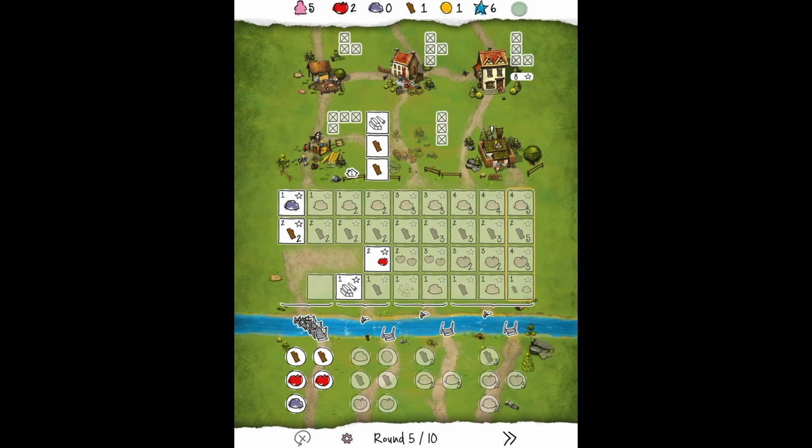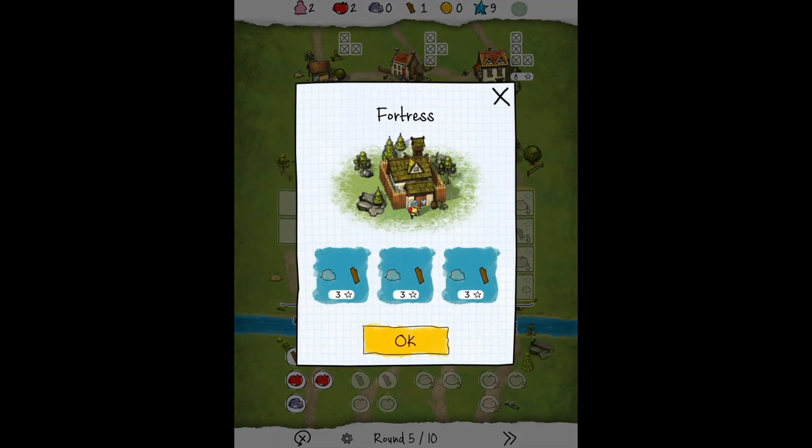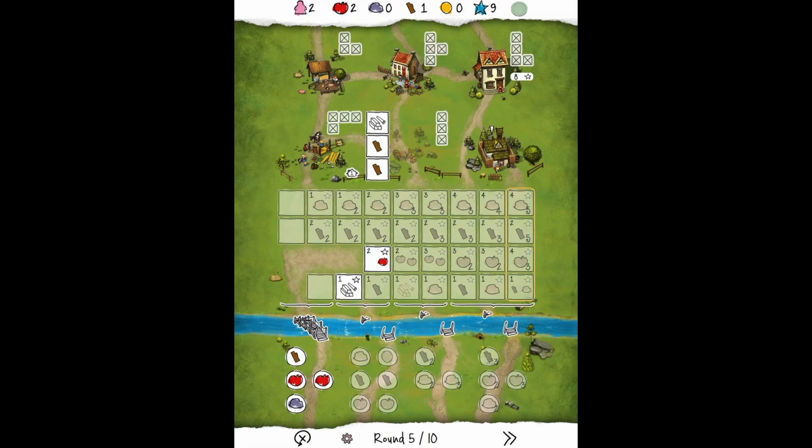I would like to clear some more space at the top, I think. Yeah, I think that's what I'll do. I'm going to clear some space up here, harvest some wood. I'm going to be wasting that food, but I really would like to be able to clear a spot. But I can do that next time.